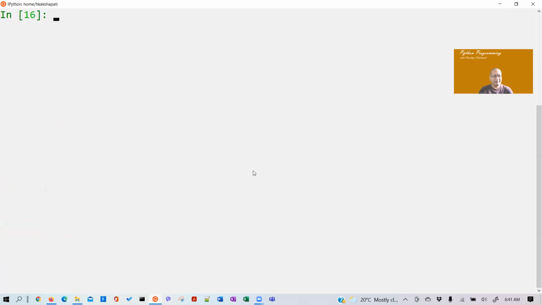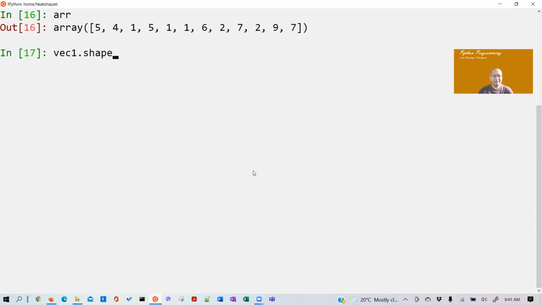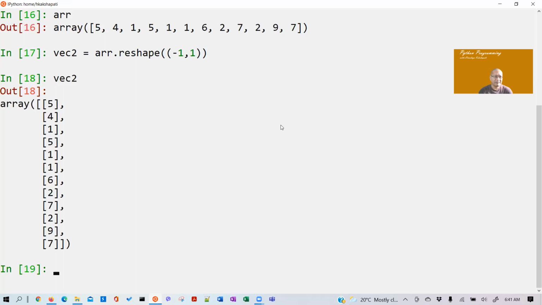Again, we have this array. We can do vec2 is equal to array.reshape, and I think we can give -1 as well. Let's try this. Yeah, it works.